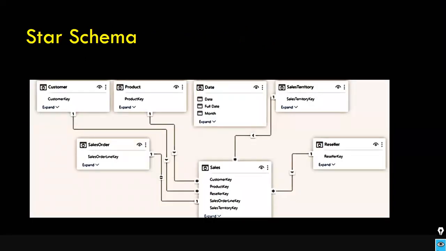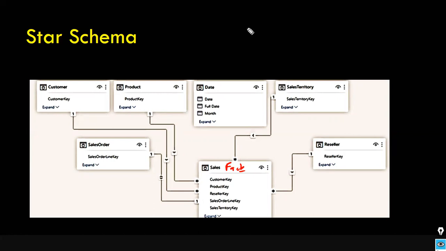Next one is the star schema. What is star schema? The idea of the star schema is to keep all the numeric values in a separate table called fact tables. See, in this case, sales is a fact table. In the case of a data warehouse, we do the data model design. Even in OLTP, we do the data model design.